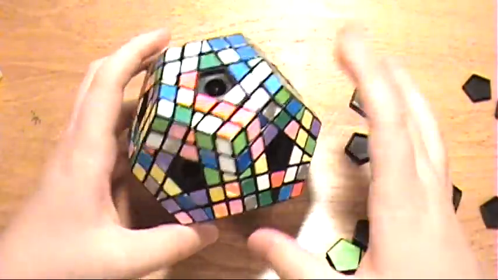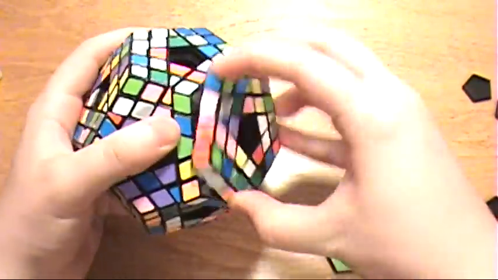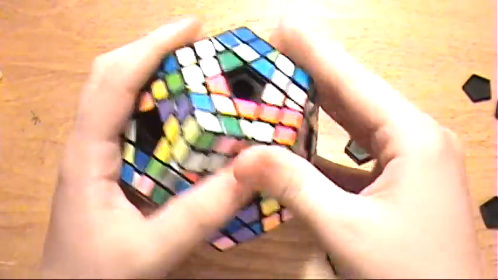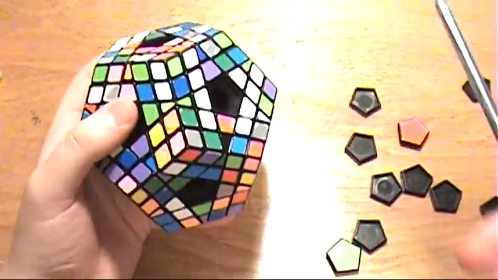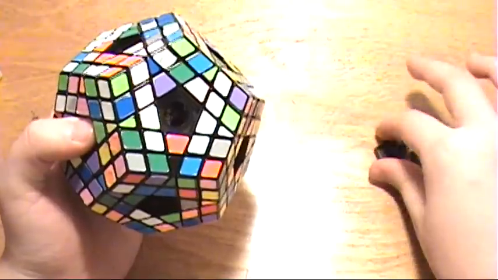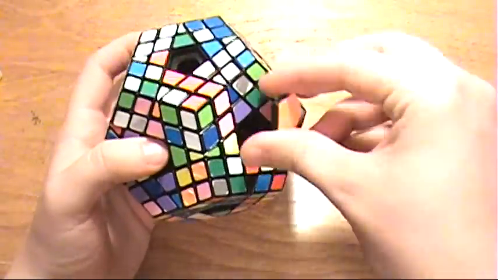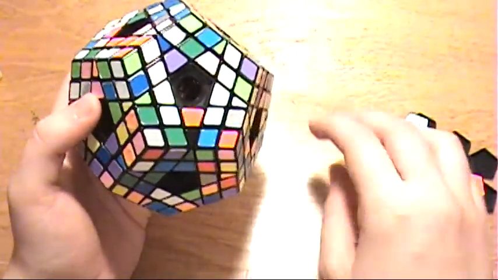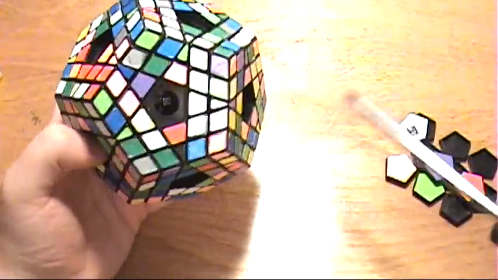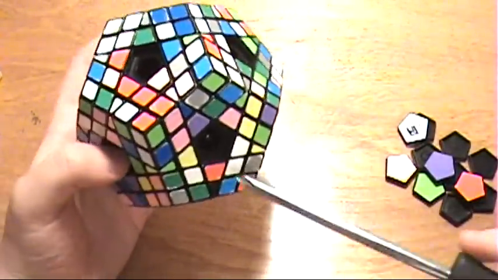Now that you have the Gigaminx all assembled, it's time to set the tensions. Because right now we have it set pretty tight here. So go ahead and loosen it using the same amount of turns for each center. And I'm just going to, after I adjust each screw, I'm going to put a center cap on to just let me know that I've already tightened that one. Now I believe 15 will be a good amount for me. So just go ahead and do that with yours.